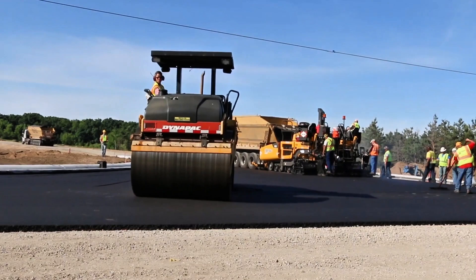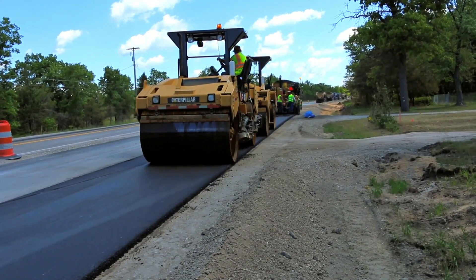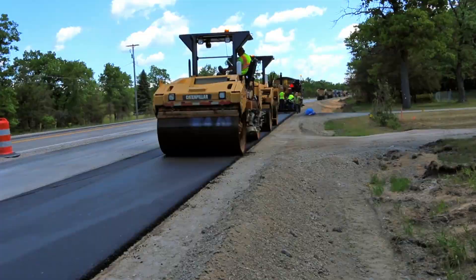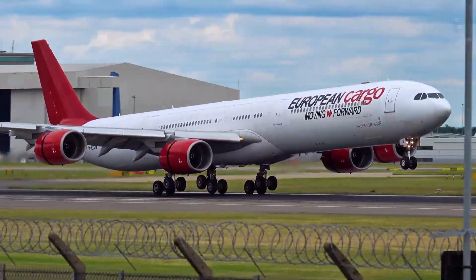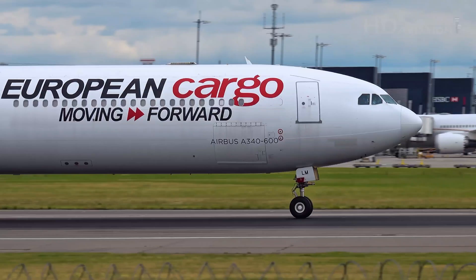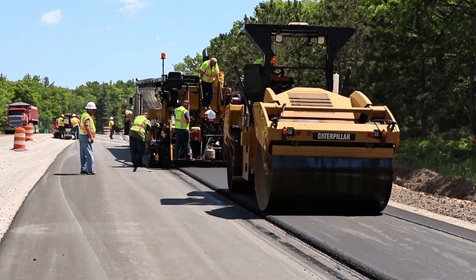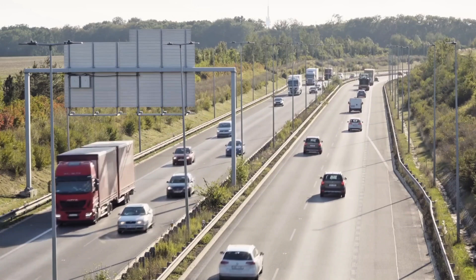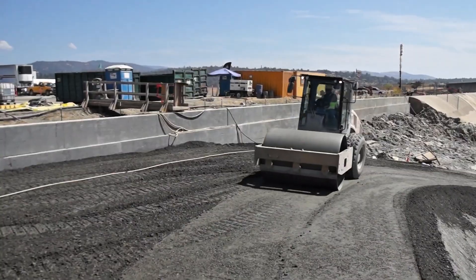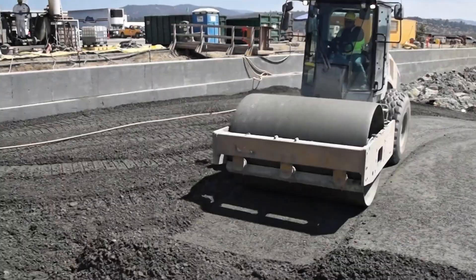The presence of a roller at any project is a synonym for quality. There's no well-built pavement without proper compaction. In airports, for example, runways need to withstand the impact of airplanes weighing hundreds of tons during takeoffs and landings, and this resistance can only be guaranteed with well-compacted layers. The same goes for roads that receive heavy truck traffic, or for dam projects where compaction prevents infiltrations that could compromise the structure.